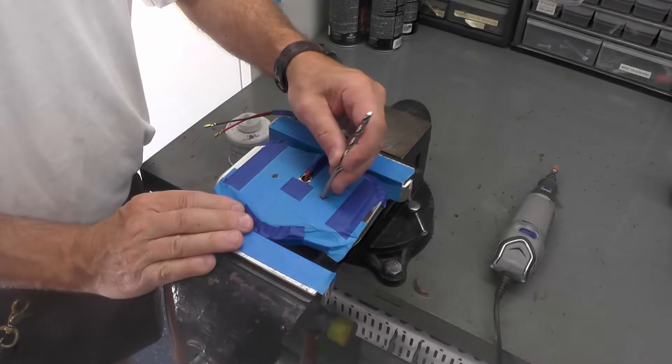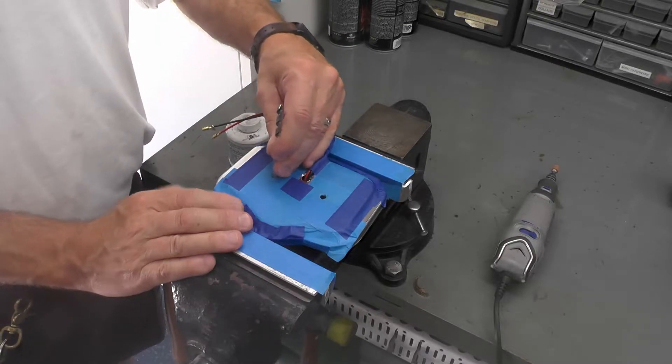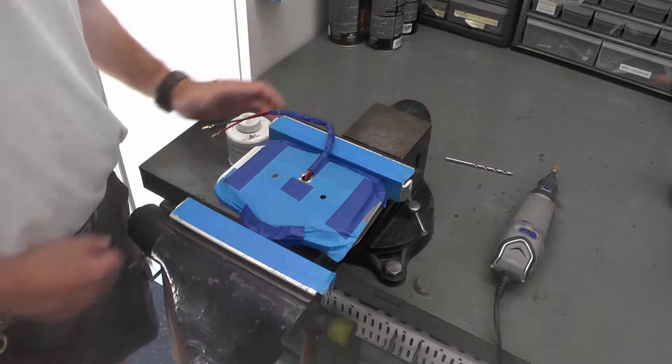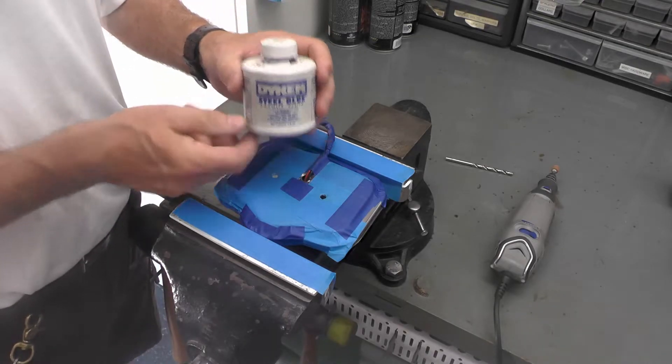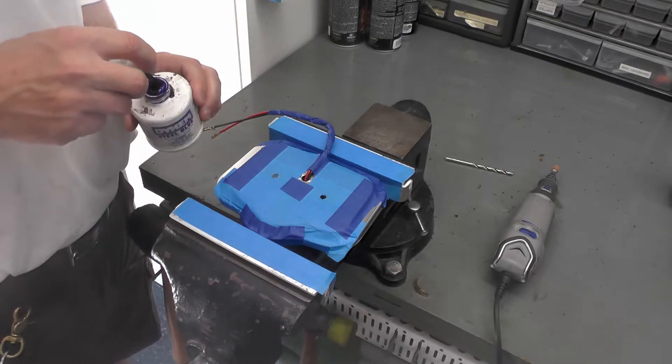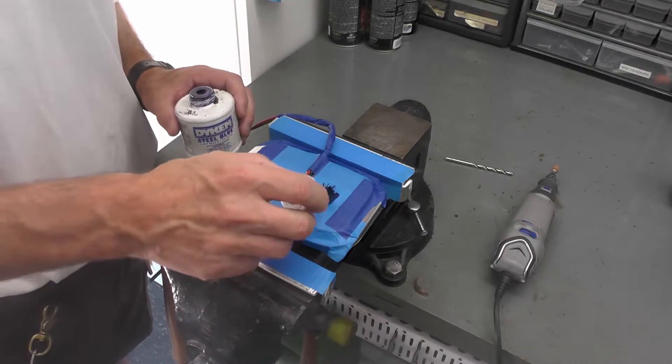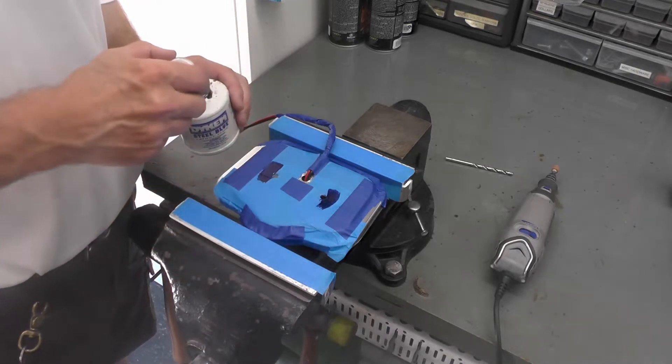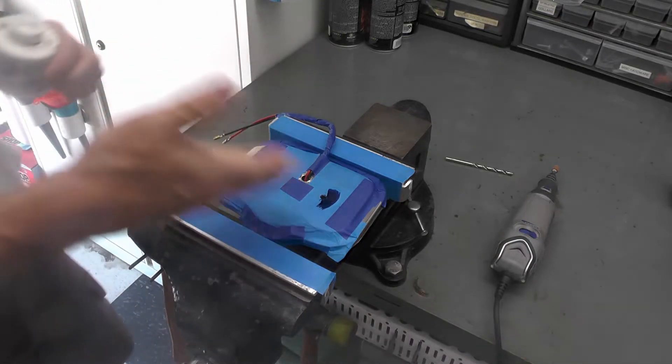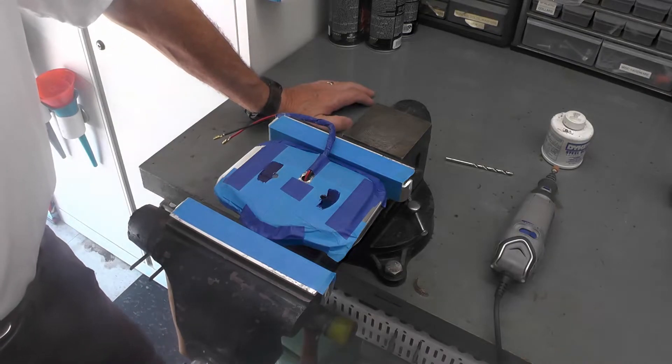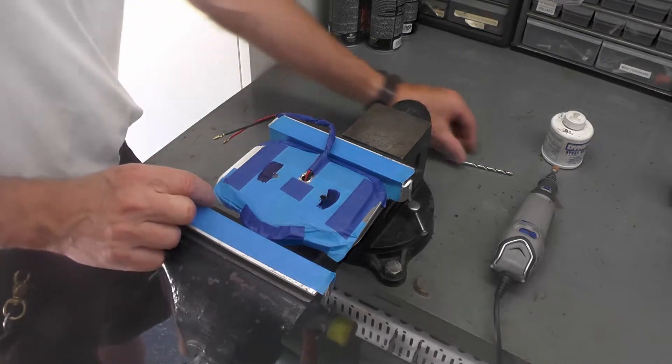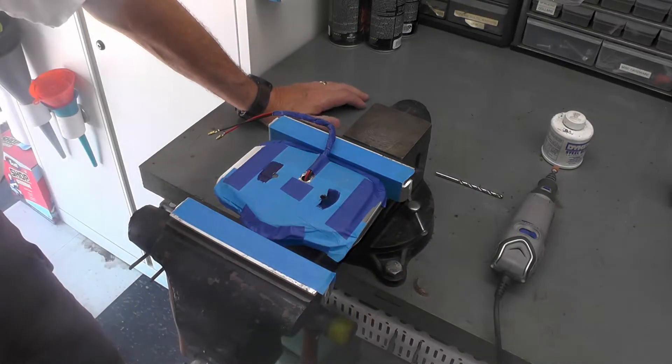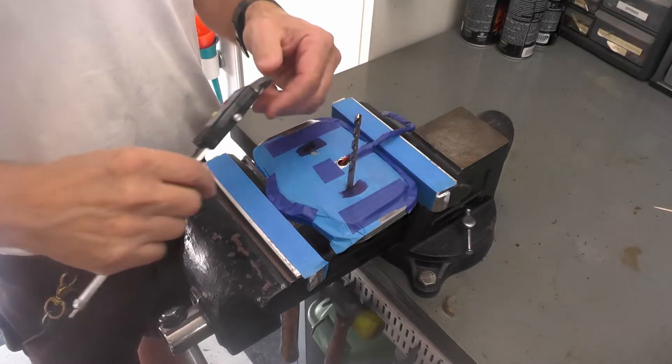As I mentioned earlier, I'm going to use this drill bit like that and like that to approximately mark the center line of the current holes. And before I can do that, I'm going to take a little bit of this layout dye that I use primarily for machining and put a little bit here on the tape. I could put it on the metal, it wouldn't hurt that chrome in the least, but again I'm using the tape to protect the finish. So I've got to let that dry for a few minutes.